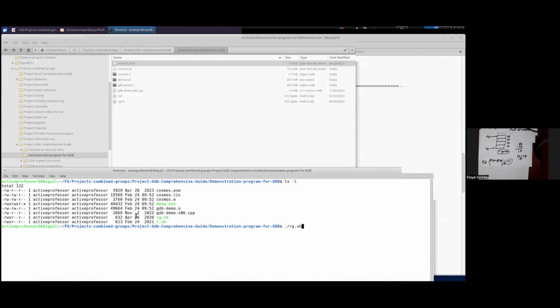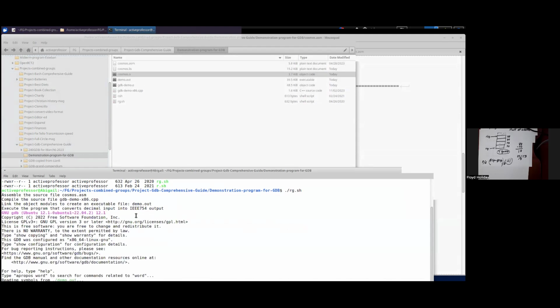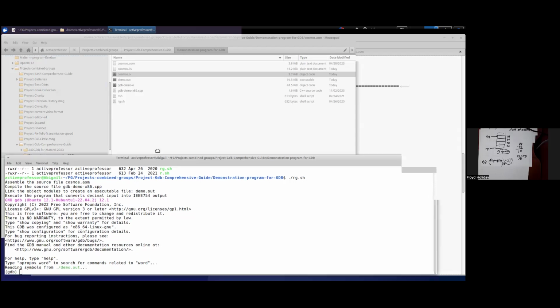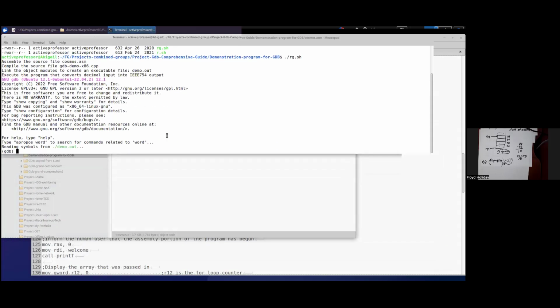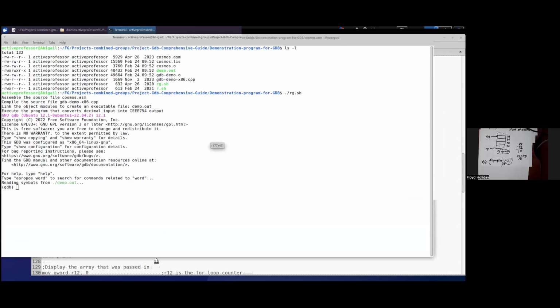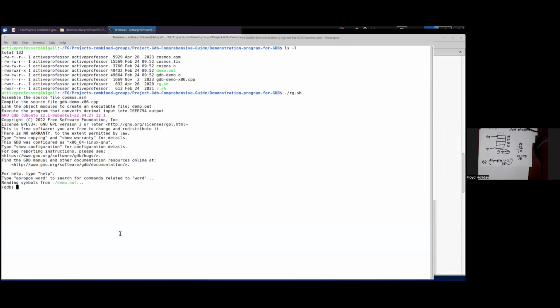Let's see. Like that larger. There. Okay, the GDB system has started, but the program's not running. It's waiting for breaks. Break at main.